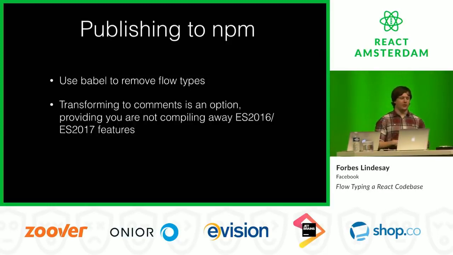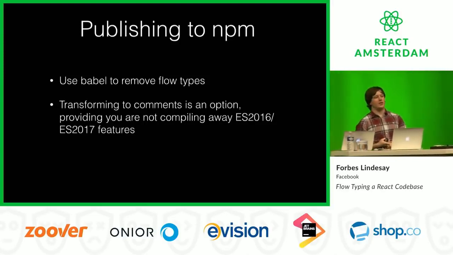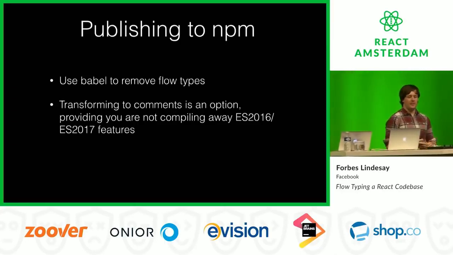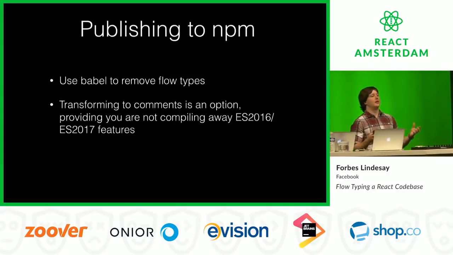So you see this useful option to transform the flow types to a comment. But what you find is that that doesn't work. You can't actually use that reliably, because you're going to want to transform away other ES6 features. You're going to want to get rid of the class syntax, and you're going to want to get rid of arrow functions and things like that. You don't want those often in your published code, but if you transpile those away, then your code becomes unintelligible and not comprehensible for Flow. Flow can't understand the output of Babel. So you need to publish your original source for Flow somehow.